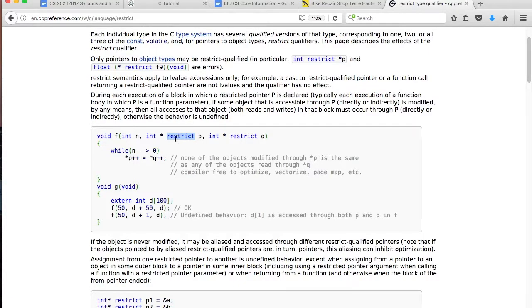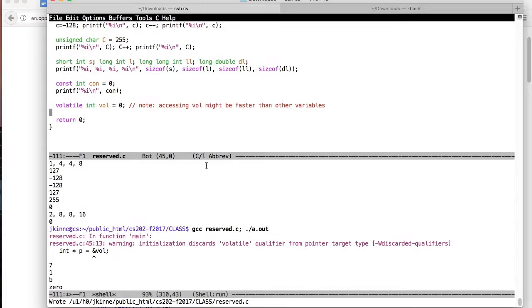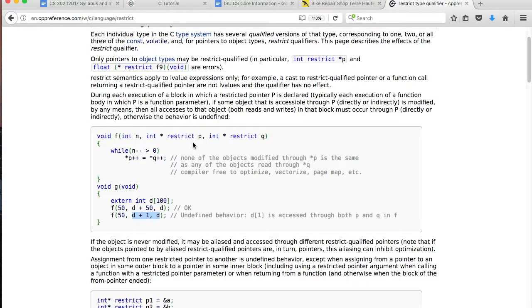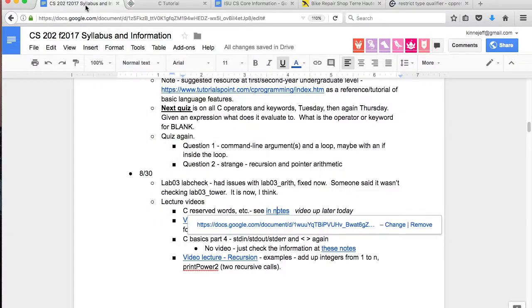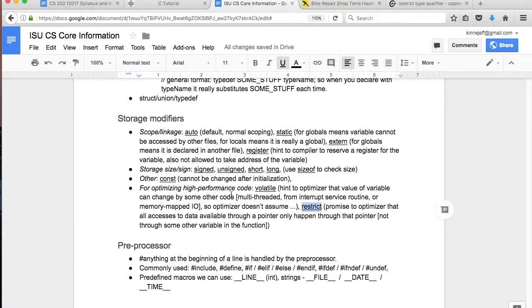Restrict is saying that I don't want to change anything that I can get to through p by going through some other pointer. These are different. What they have here is that, while this loop is going, it's not real important to know the details of this, but whatever this loop is doing, these two pointers could be pointing at the same thing in different parts of the loop. And that doesn't follow the way you're supposed to use restrict. And this is, again, something that can be used by the optimizer if you follow the rules. Okay, so that's it for those.